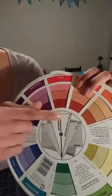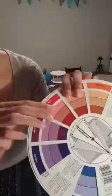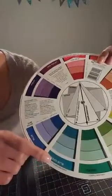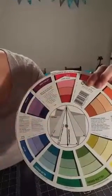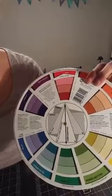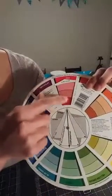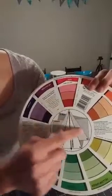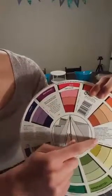To take it a little further, there are split complementary colors. We're still working with red — right here in the center it says 'split complementary color.' I had it upside down — bear with me. You turn it around with the arrow pointing to red, and now you can see that for red, the split complementary colors are blue-green and yellow-green. Those two colors work best with red if you want to get a little more intricate and incorporate more than just one or two colors.